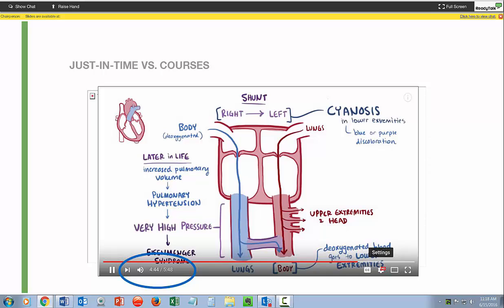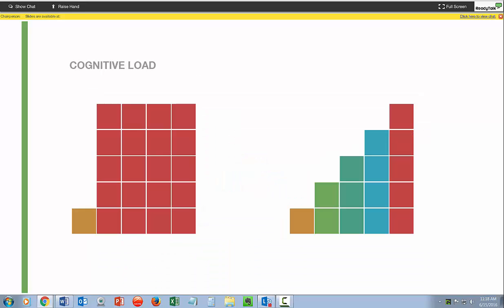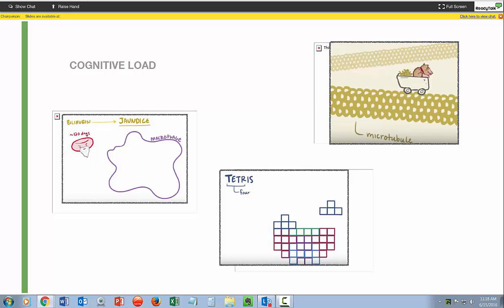Now, another common kind of error is around cognitive load. How much do you express to a learner and how quickly? On the left is what people typically do. They kind of quickly run into a wall and think that you're going to just learn everything right at once, whereas we found that having a more graded kind of response makes it much more engaging. So for example, our video on jaundice and tetralogy of Fallot and this upper one, I think it's on Alzheimer's, starts out really kind of simple, really engaging with a little animation here.